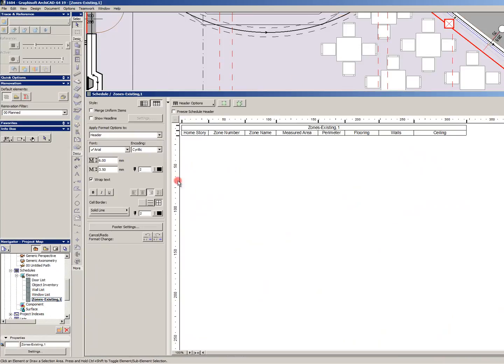Now, since we changed the renovation status, the zones again become empty because they're made for renovation status of existing, not planned.